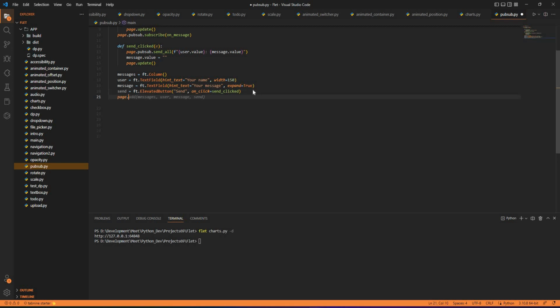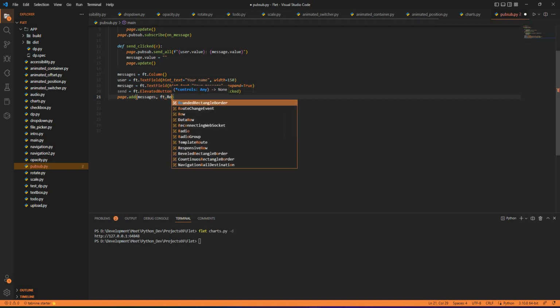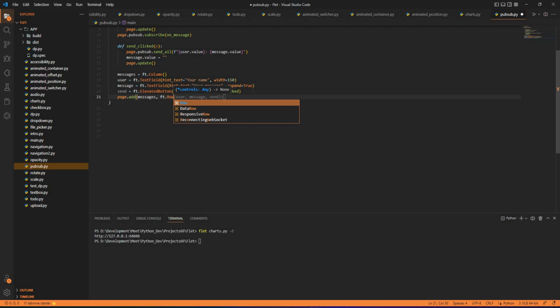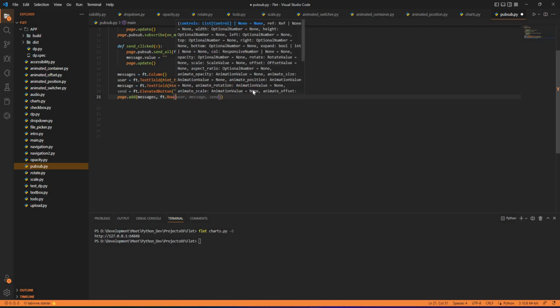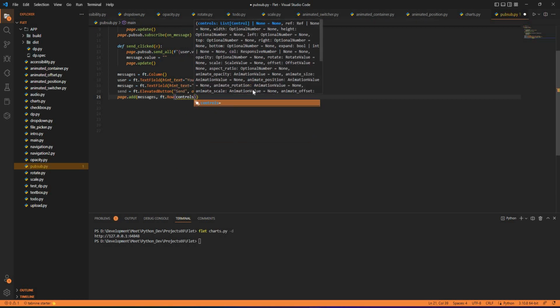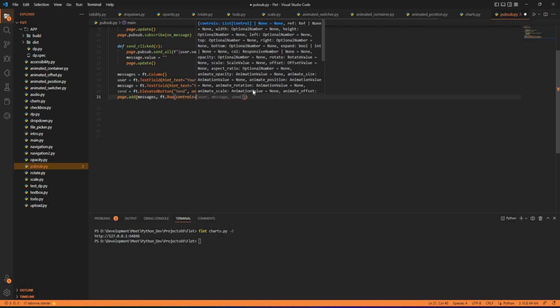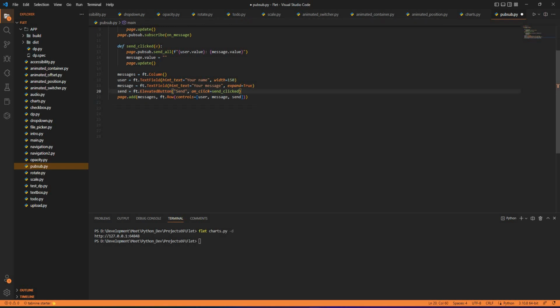So page.add, and in the add we have messages. After messages we add ft.Row, and then we have controls equals to what will be there in the controls: user, message, and send, as you are guessing rightly.